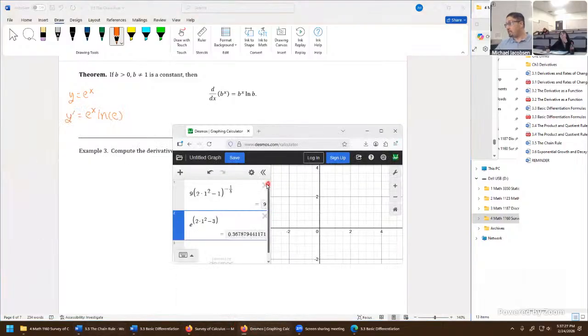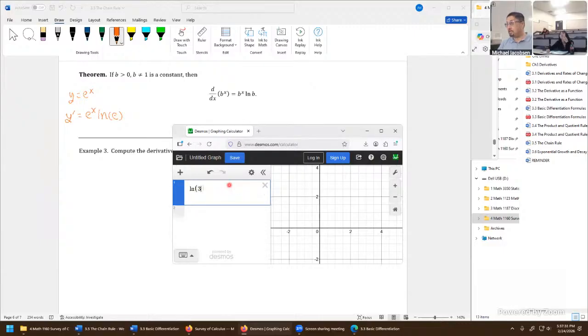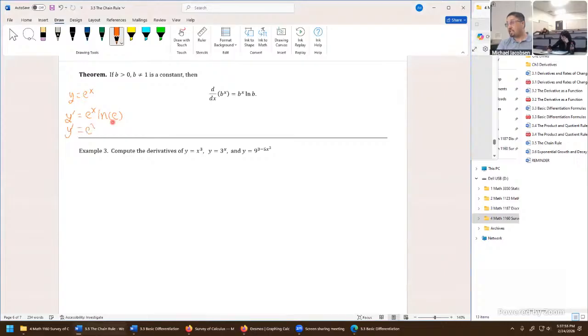So for example, in the calculator, just to emphasize, if we say take the natural logarithm of e, the natural logarithm is just log to base e. So log base e, that's what this is saying, at e itself, that's just a 1. So we use this formula directly. We just happen to simplify it. That's a 1 right there. So this becomes y prime equals e to the x times 1 equals e to the x itself.